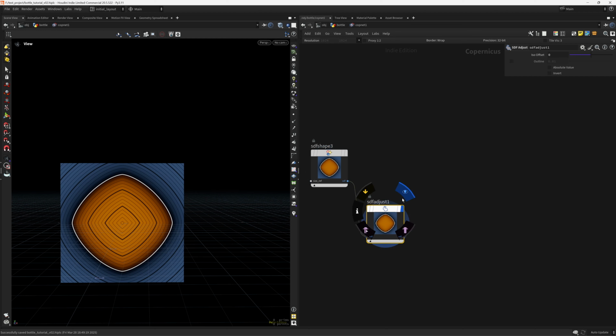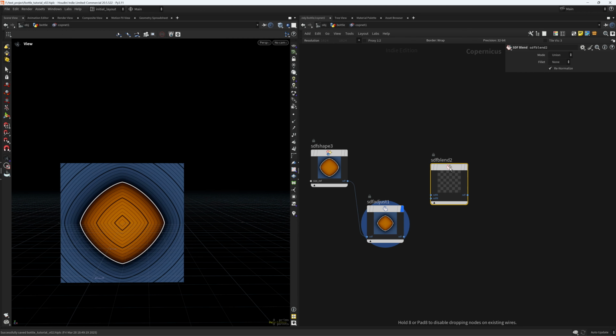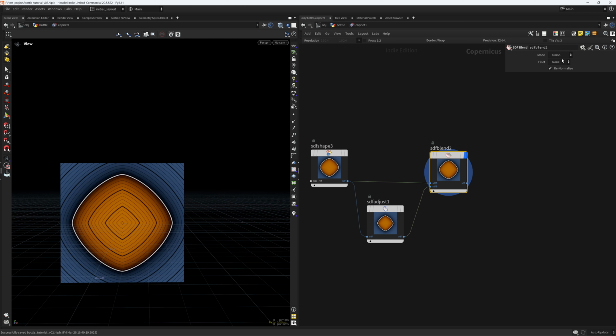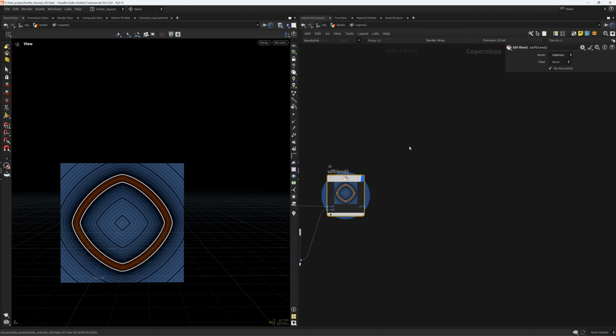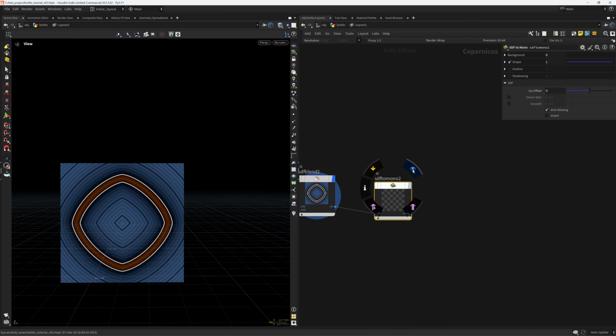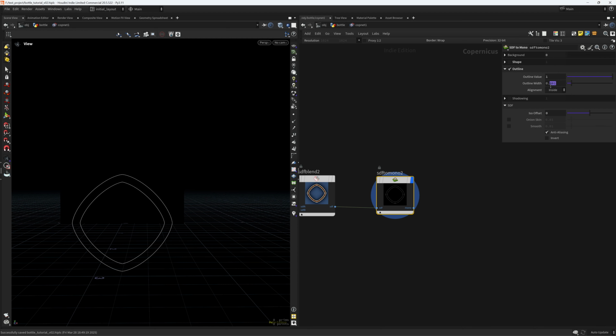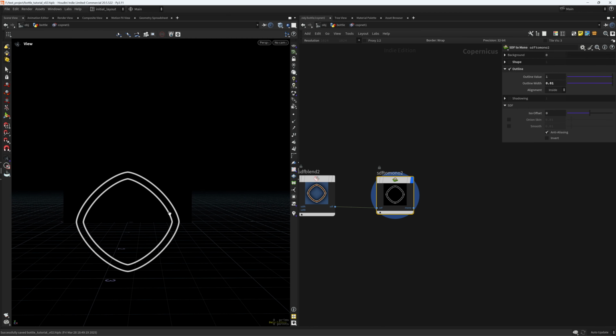Now I'm going to dilate it a bit with, or erode it a bit with an SDF adjust. And then I'm going to move it by about minus 0.12. And we can do an SDF combine, or in this case, blend. And we can pick, in this case, subtract. Then finally we can convert it to a mono. So let's do SDF to mono. And instead of using shape, we will use outline, and we will change the width to be about 0.01. So this is our initial shape.